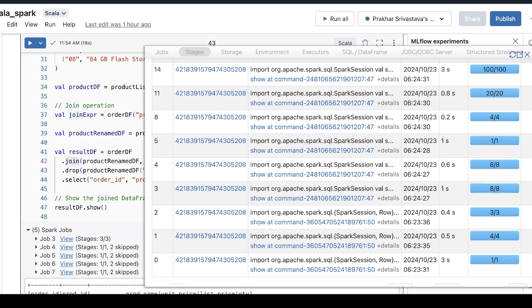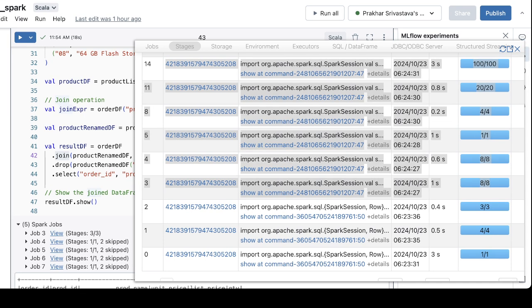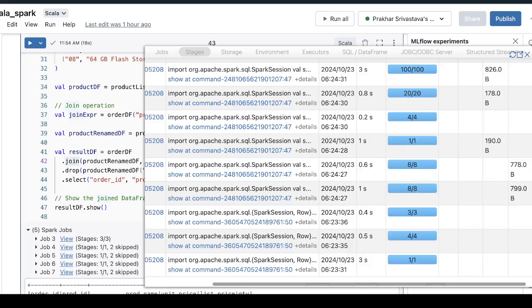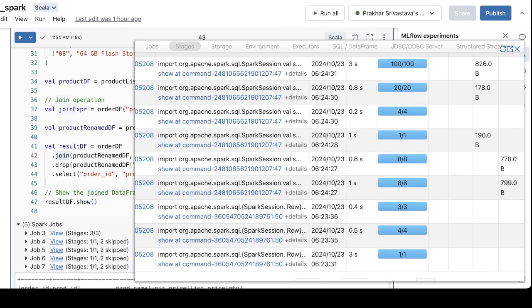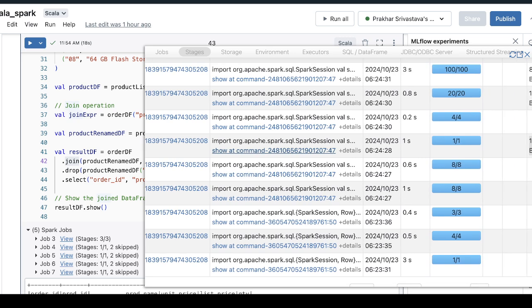So this is stage 3. In stage 3 you can see that around 8 partitions got created for one of the data frames. Here you can see the sizes of the data sets, the first data set and the second data set, and for those we have 8 partitions. Then after all the filtration and everything, one partition got created for stage 5. Stage 5 is nothing but shuffling all the data for the start of the sort merge join.